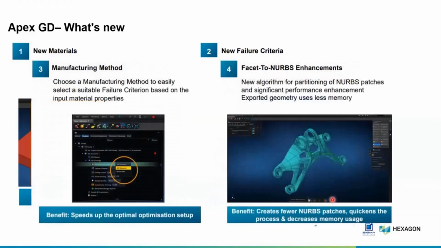Then we added the manufacturing method. For example, you are doing lightweighting or topology optimization, so you can select the process or manufacturing method. If I do the lightweighting of a component, will I go with 3D printing or powder bed fusion? Will I go with different material printing with different printing conditions? Those manufacturing conditions can be considered here, so that the manufacturing principle will be considered during the optimization stage.